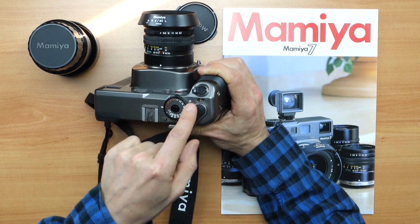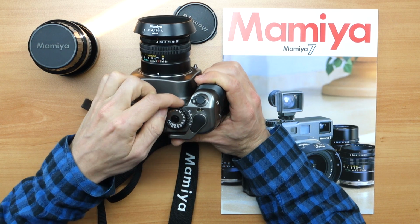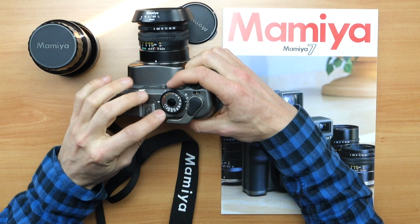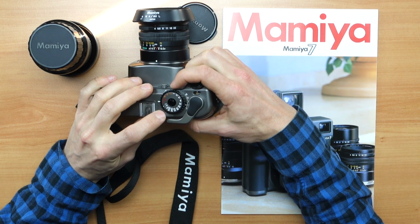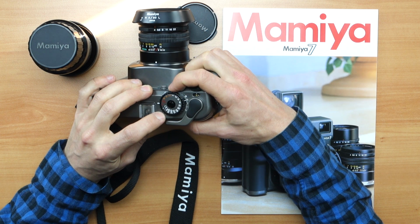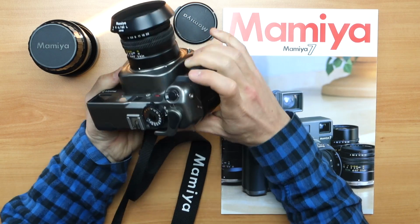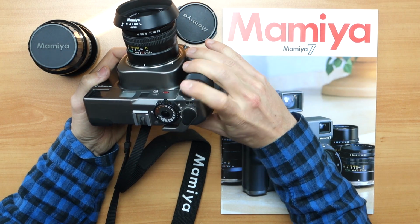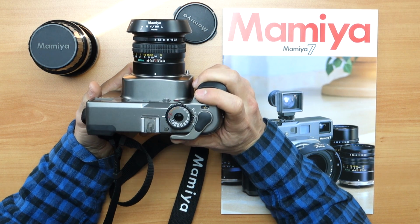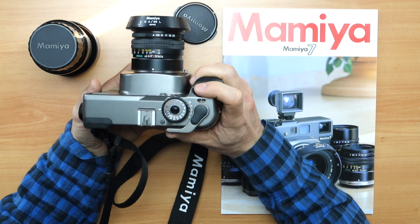Also, you have overexposure and underexposure here, for which you have to press this button and move the top lever. So you push it here, and as you can see on the right, you can underexpose 1 stop or 2 stops, or in thirds of a stop, and overexpose 1 stop and 2 stops. Then this is the on-off, so you turn it on, and a little pressure will activate the light meter, and a full click will actually take your shot.